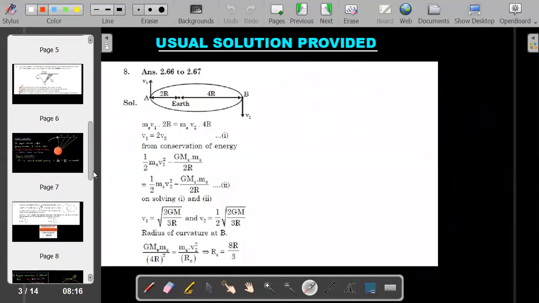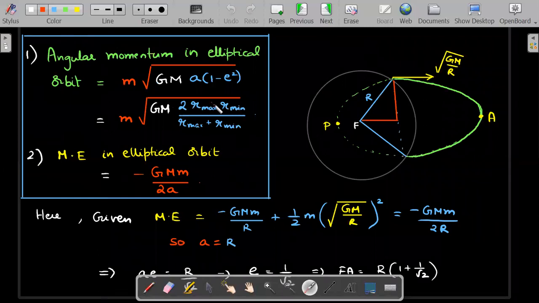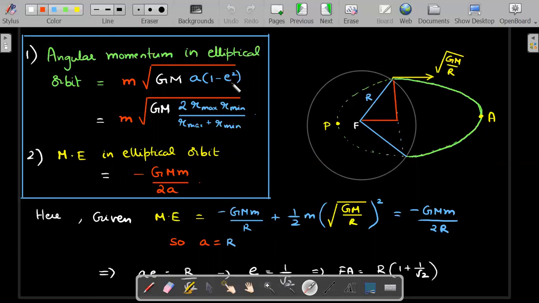And the expression comes out to be a very neat one that you should be remembering for quick calculations in JEE mains and advanced exams. So the one comes out to be small m, which is the mass of the particle thrown, G capital M, capital M is mass of earth, into A into one minus E square. So A into one minus E square term can also be written as one minus E into one plus E divided by the summation. So if someone wants to write this term in terms of the maximum distance and minimum distance, which is that FA and FB, it is the harmonic mean of those two distances. So this is one expression that may or may not be used in this question but I want you to know. Then mechanical energy of the elliptical orbit is independent of the eccentricity and only dependent on the major axis length, which is another interesting result that you should remember, minus GMm by 2A where A is the semi major axis. Here it is given that the particle here is projected with this speed and it is at what distance, at capital R distance. This distance decides the potential energy and the speed decides the kinetic energy. When you add up, you get the mechanical energy of that particular orbit to this number.